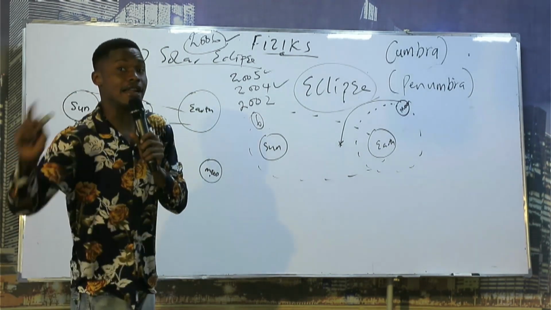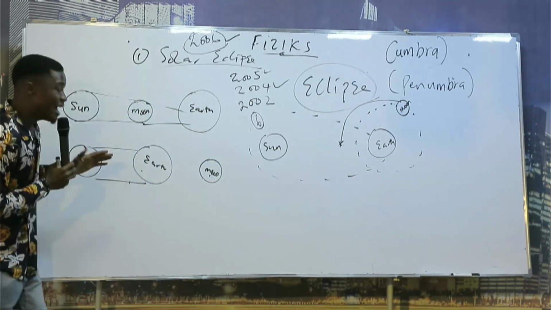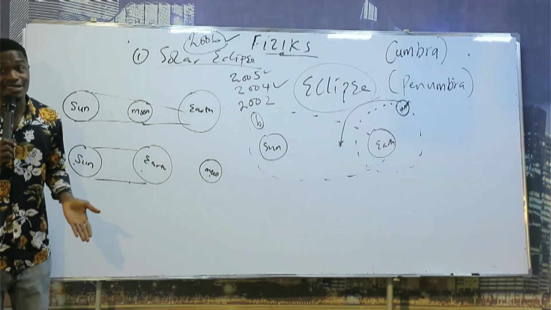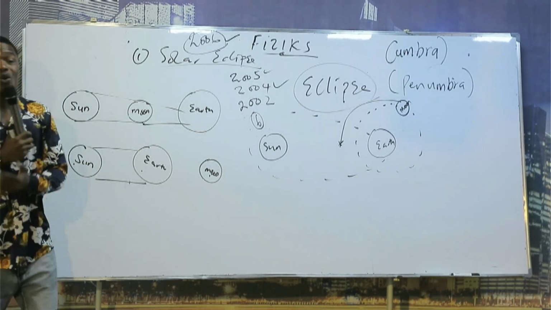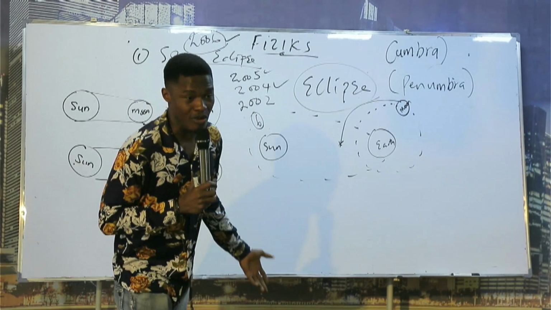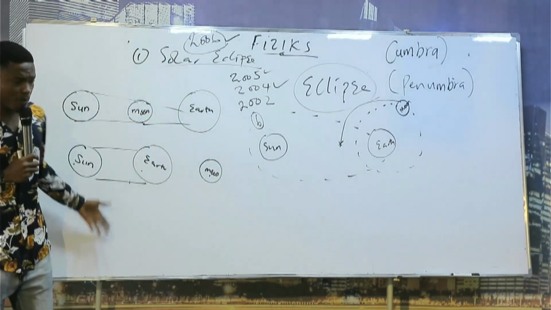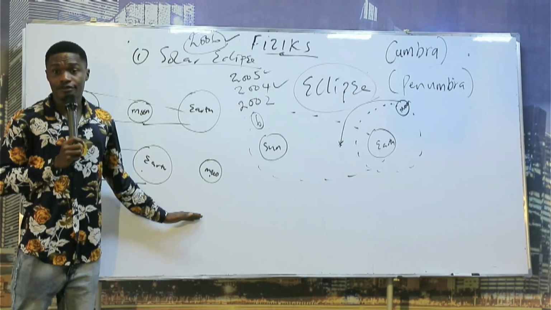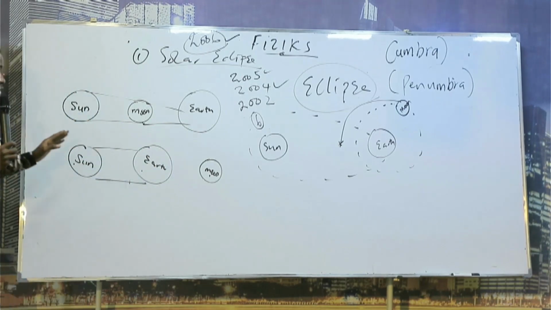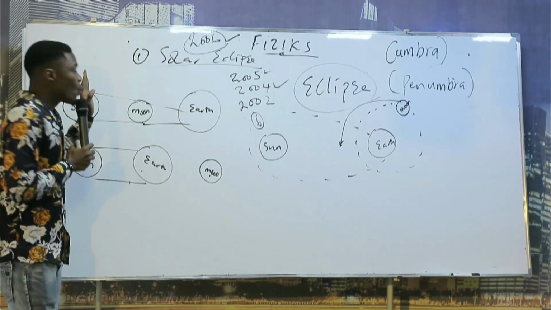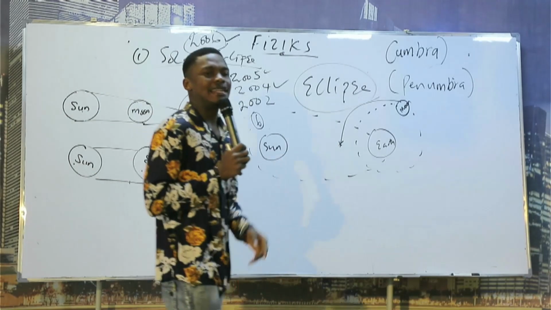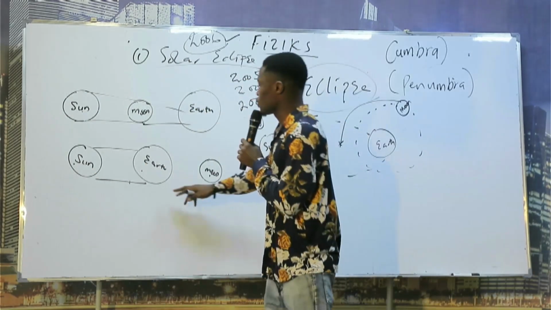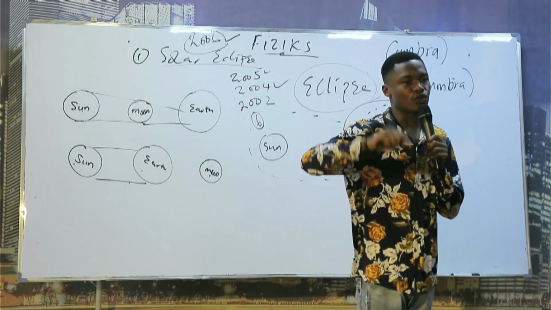So that is the solar eclipse. But the lunar eclipse can occur frequently. Like I said, if it is happening now, we don't know, because we are receiving light normally. That is what happens. So we are going to stop here, and in the next class we'll write a note on the lunar eclipse and then move on.